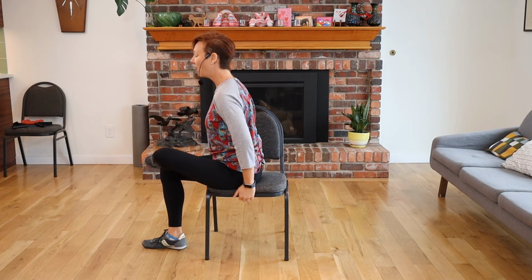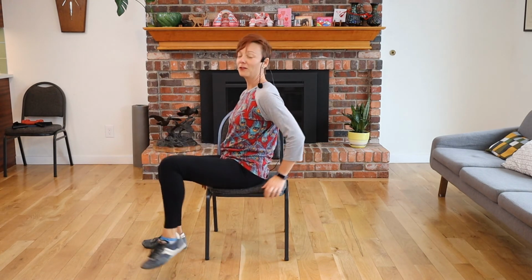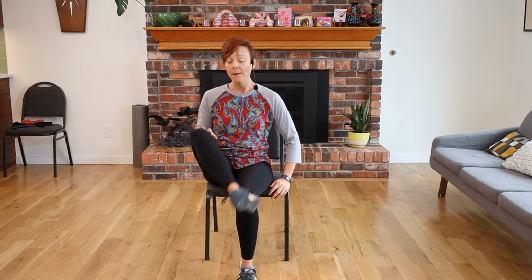And we'll sit tall. We'll put that foot down on the floor and we'll just switch that stretch right to the other side. Left foot on top of right, opening that hip, maybe to the opposite knee, nice and tall. Maybe you're adding a press forward, maybe not. Maybe you're down here and you said, oh, I could add this press forward and open that hip a little bit deeper from where I am. Wonderful.